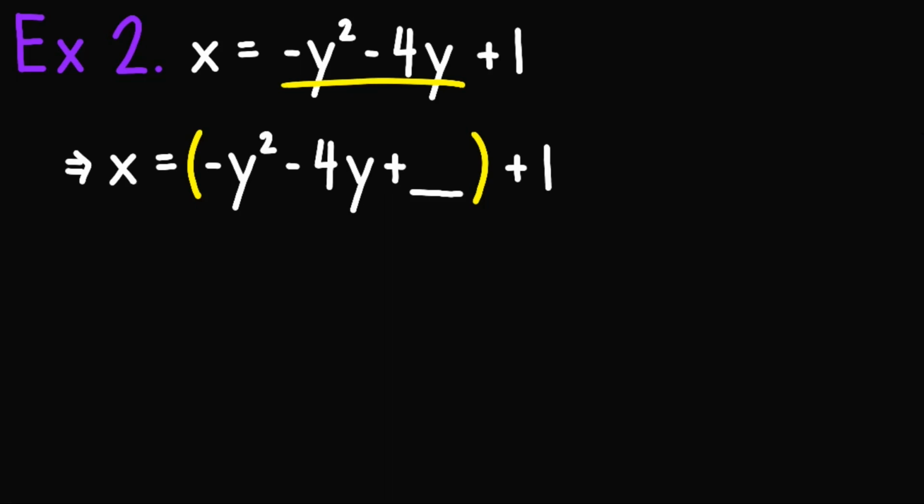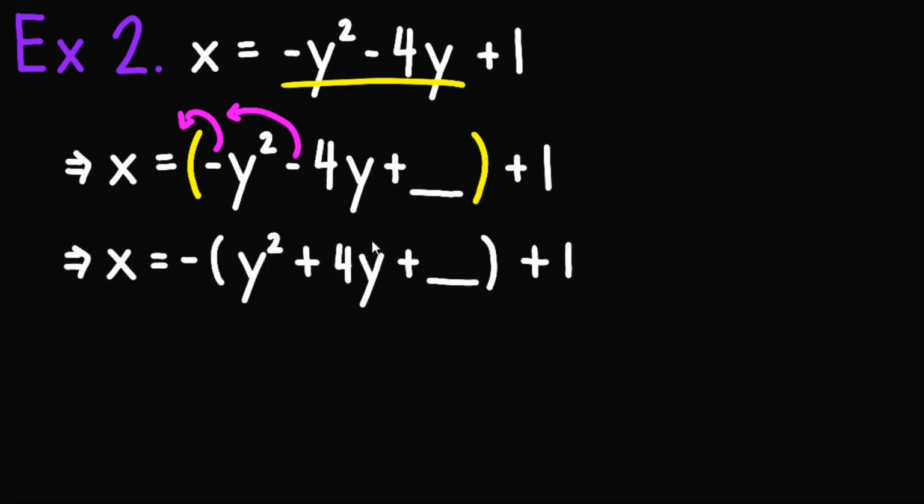Now before we apply completing the square, take note that in the completing the square method, we prefer the coefficient of the squared term to be positive 1. Positive 1 to be exact. Since this one is negative, we start by factoring the negative sign out. So we'll have x equals negative times y squared plus 4y plus a blank out here. Take note that even though we factored out the negative, this out here remained the same since this is just an unknown constant. So we can keep the plus sign out here. And so we'll have this one.